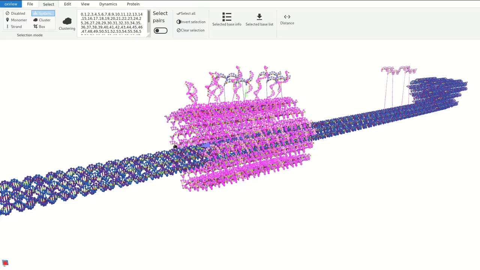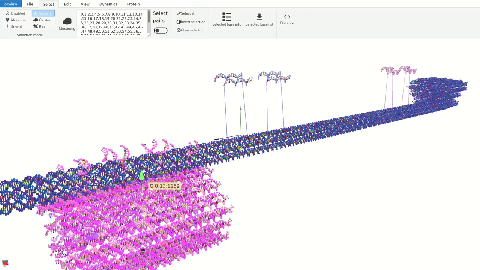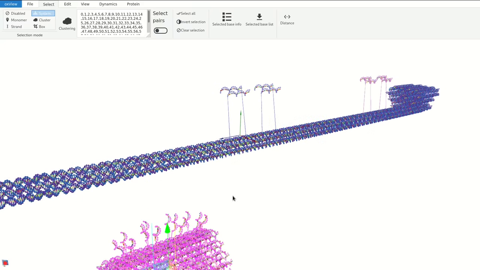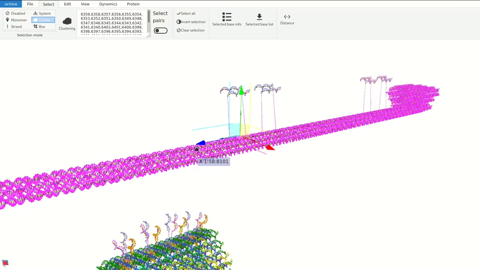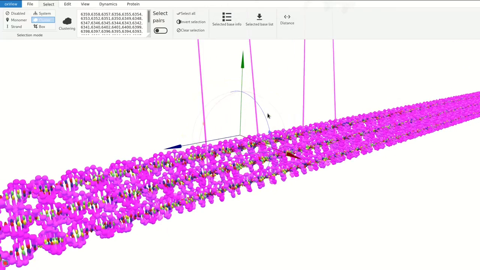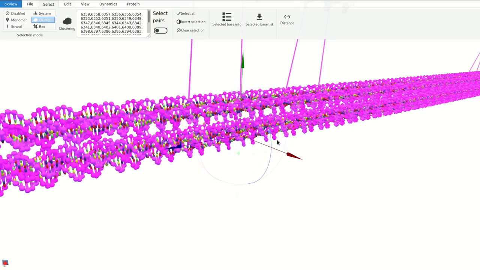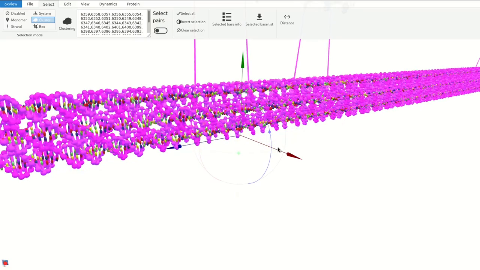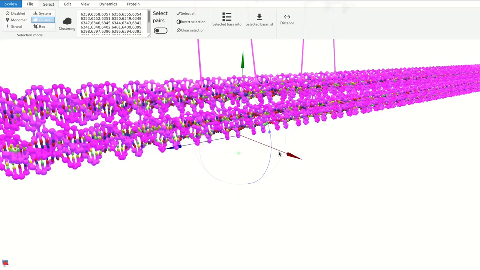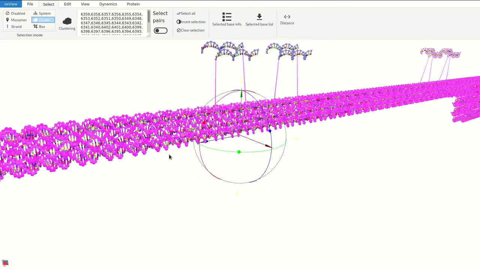We can of course slide it along as we'd like, but let's for the moment just make sure to get it out of the way so that we can select this cluster here without these strands, and then rotate to make sure that these backbone bonds are as close as possible. I think something like this is much better.